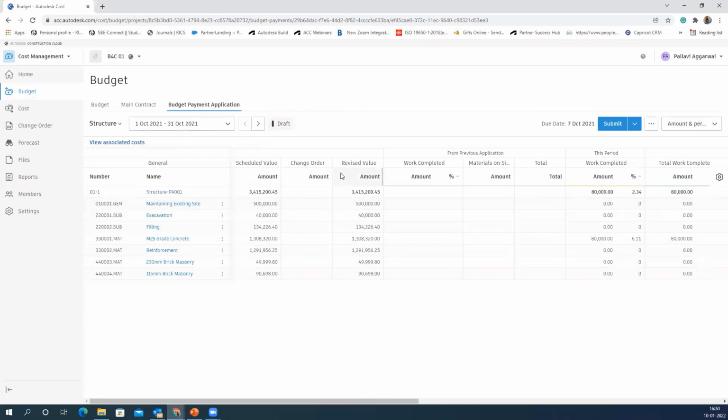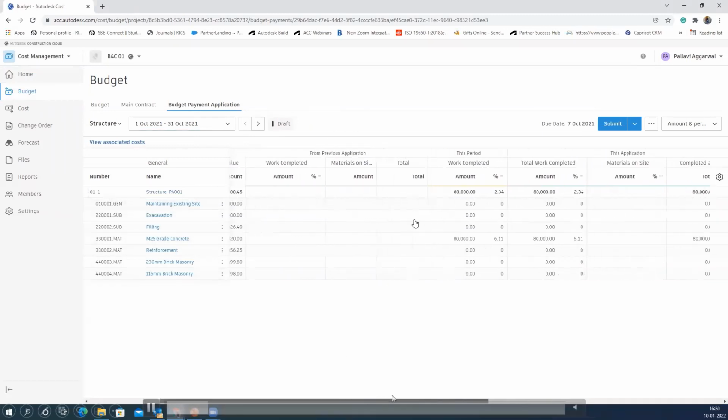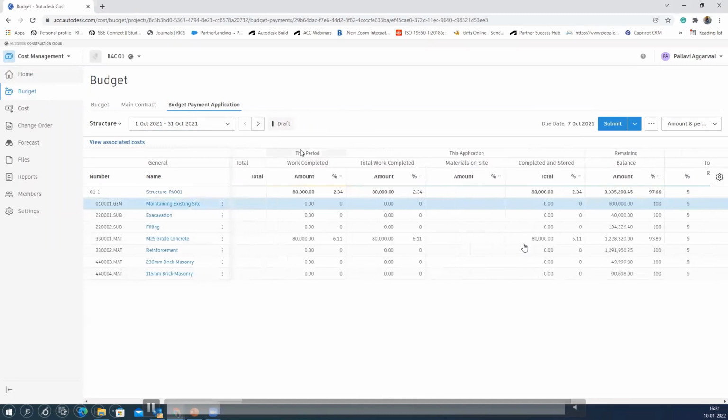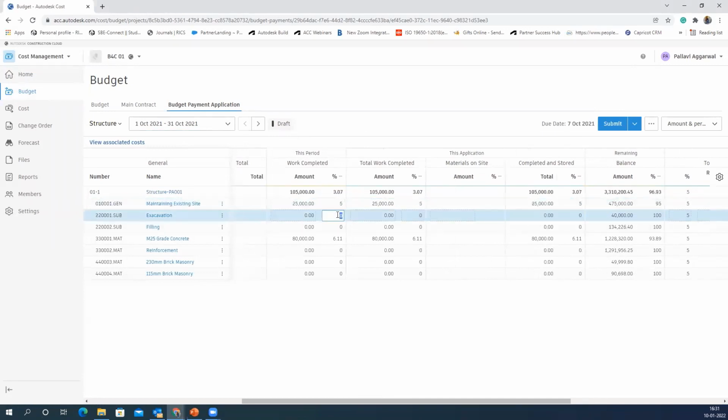This bill shows what information was from the previous bill, what information we are going to fill in this particular month's bill, and then we will be submitting this bill. So this is the present period we are talking about, and then we can pre-fill the information or fill it in. For example, it is this much amount of work done, maybe the percentage or the quantity.